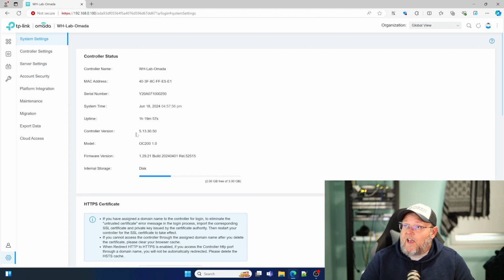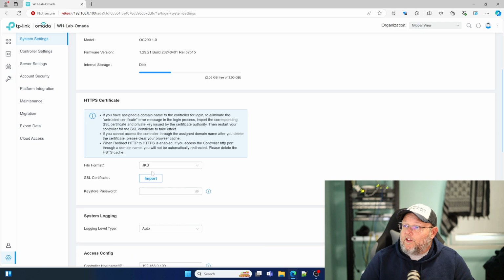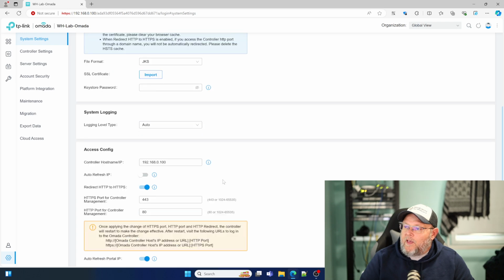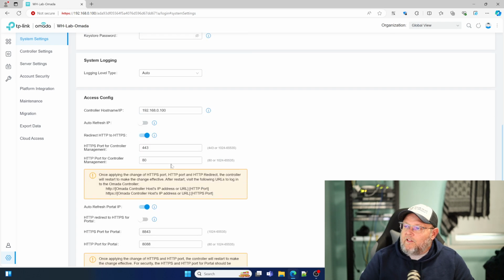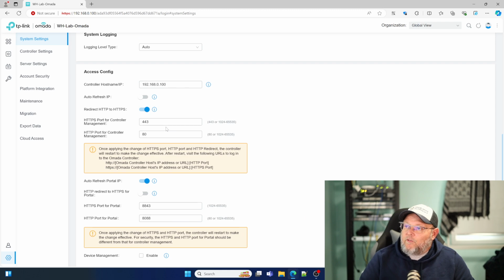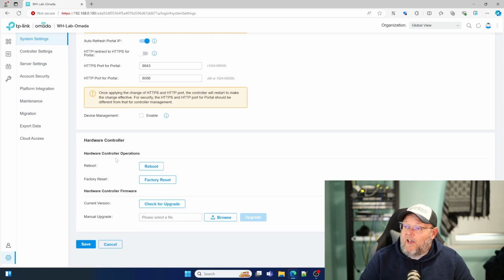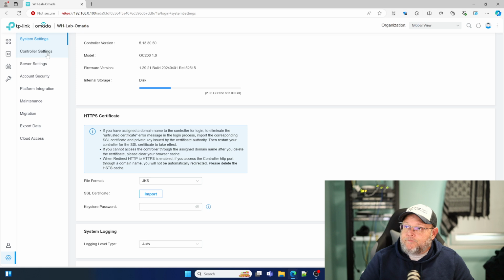All right, let's take a look at our controller settings. So here's our name, uptime, all that good stuff, internal storage. Down here, we can actually upload an SSL certificate for this. So if we're doing captive portal, if we're accessing the controller by FQDN, you can upload a Java Key Store, or you can do a PFX or PEM. Here's our logging level type. Here we can change our host name. We can change all of the ports. And then down here we can reboot, factory reset, check for upgrade, or we can do a manual upgrade.